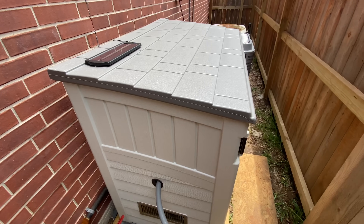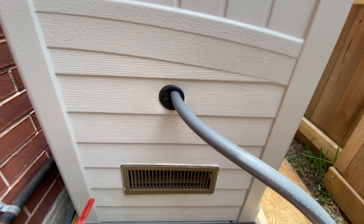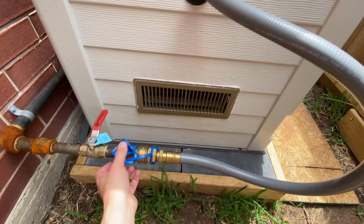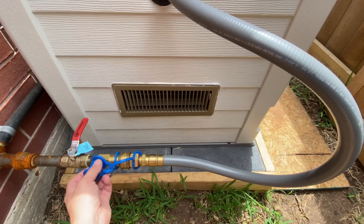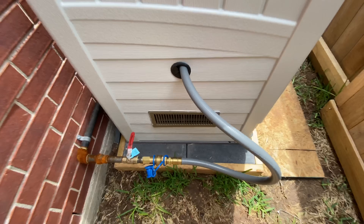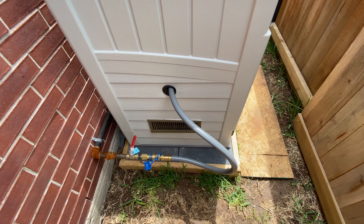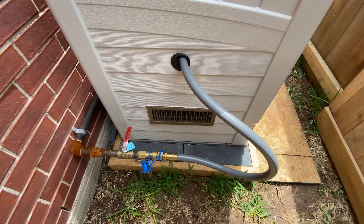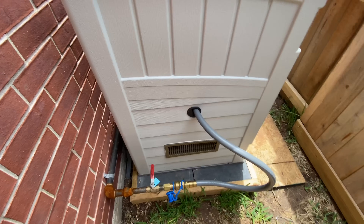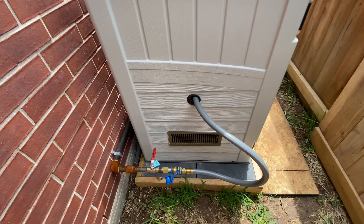Transitioning to the outside of the enclosure — I made one port here for the natural gas quick connect line. I had a plumber run a natural gas line and put a quick connect fitting here, which allows me to disconnect it if I need to move the generator somewhere else. It's probably a little bit of overkill, but I saw somebody else use one and decided to go that route. I really tried to minimize any openings in the box.